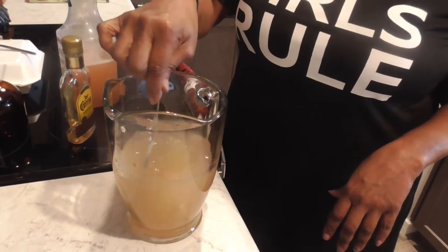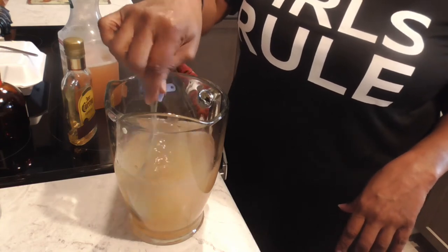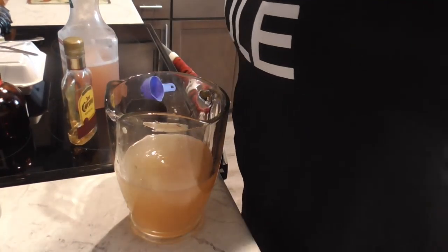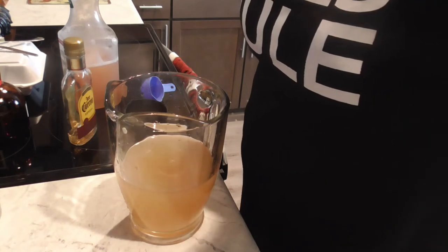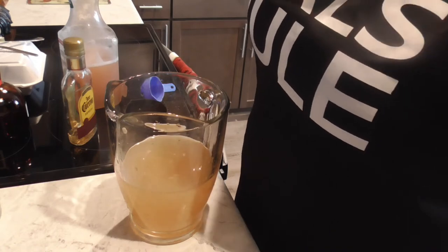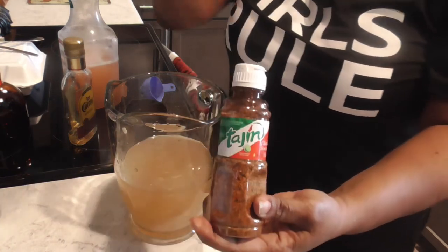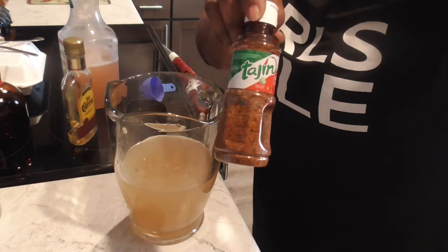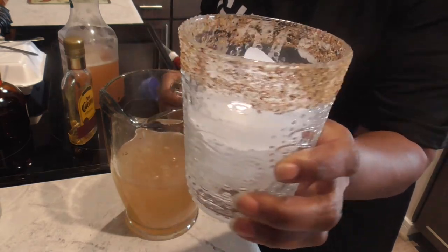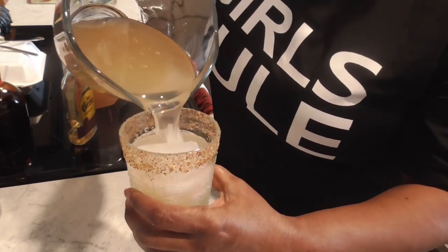And of course, you can salt your rim if you like. I'm going to put some tahini around my rim, of course. Oh, y'all, that smells so strong. Goodness gracious. I know I have some tahini up here. Yes, I sure do. I'm gonna actually put some tahini around my glass. I'll be back. Okay, y'all, I have put the tahini around my glass.